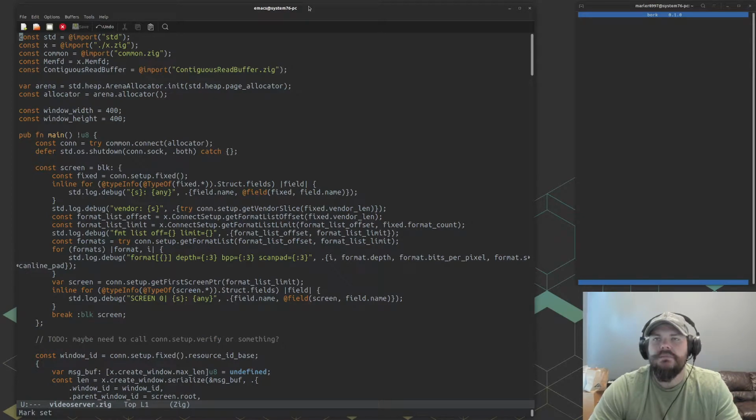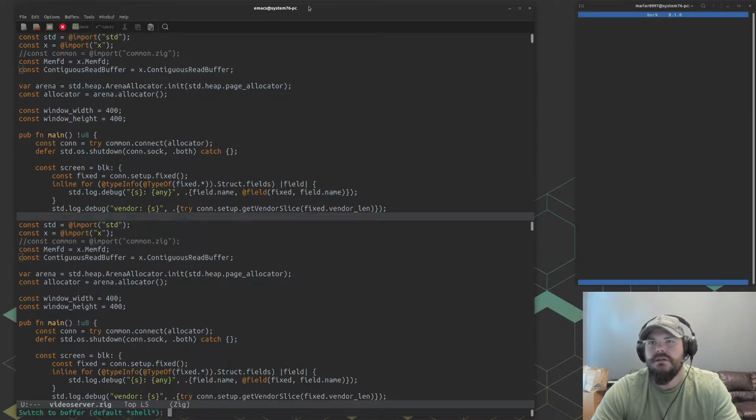Okay, so we've got our example X application here. This will be changed to X. We don't have this common thing. A memory file descriptor will probably want that. And then I think this needs to be x.contiguous read buffer, maybe.